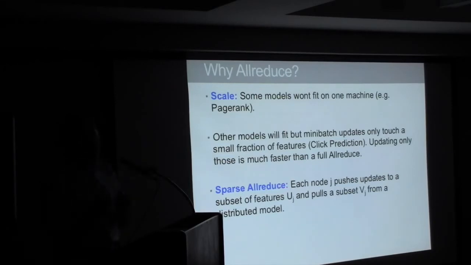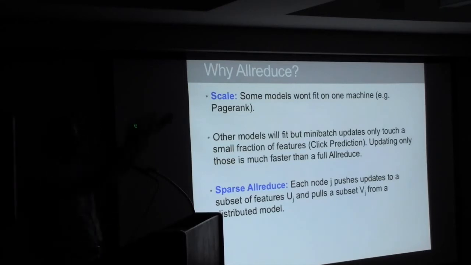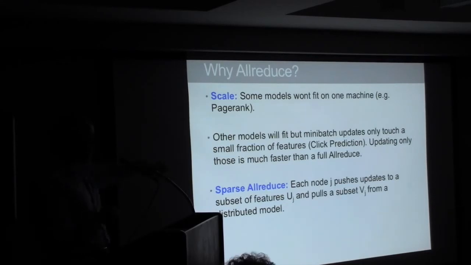So that's where each node, first of all, you don't have an entire copy of the model on every node. You have a small subset of the model on each node. And then you also pull the values that you need to process the next mini batch from the cloud, effectively, from the global model, and then push the updates to the values that you've changed. Some of you that have looked at GraphLab realize it does that in a greedy fashion.